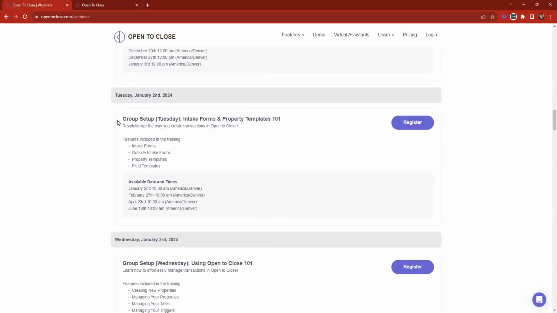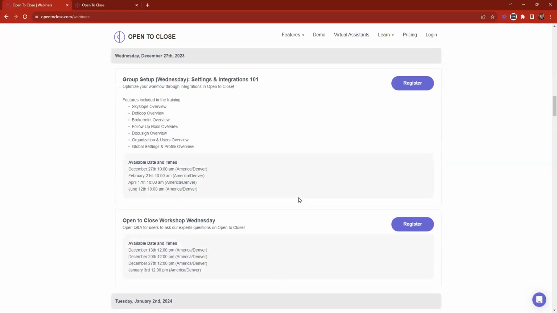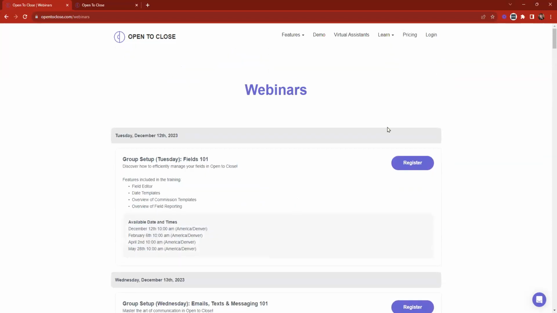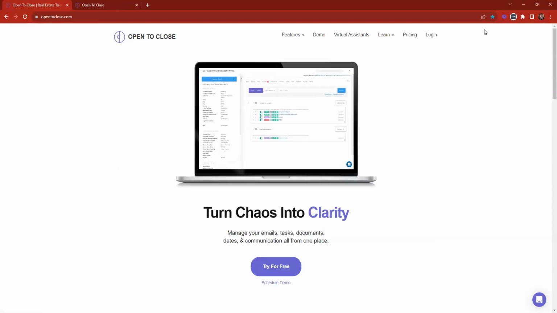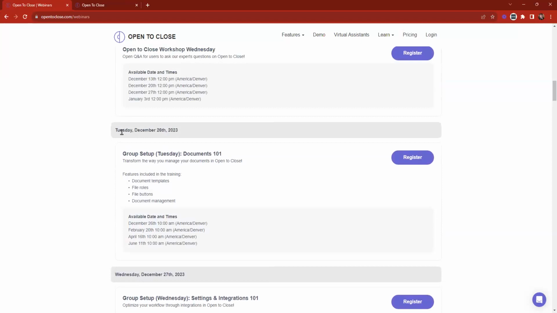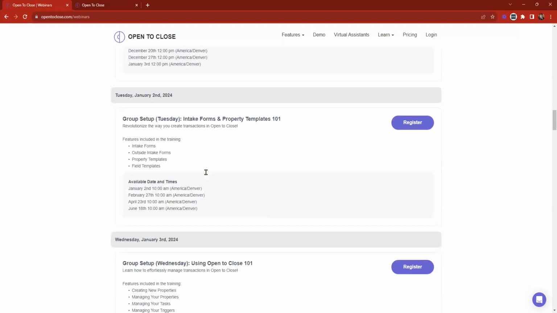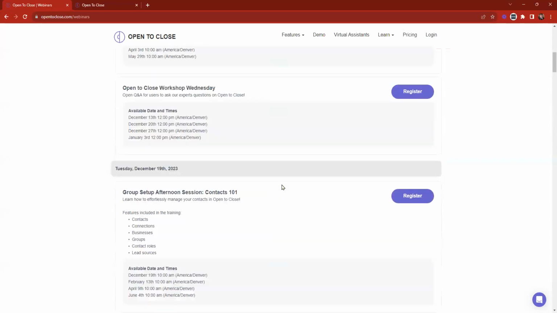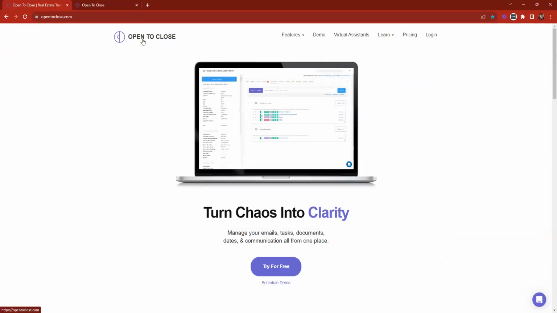Continuing to scroll down, in January we're going to be going over intake forms and property templates, if you're looking to learn a little more about that. Other than that, that's what I thought. We have that off and we have a second off. Okay, thank you. Kelly just let me know that we do have the 26th off. So this one is technically canceled, and the second is also canceled. We'll probably have to create a makeup session if you wanted to cover any of that information. We also have, like I said, the recordings that go over how to edit, customize, and create that intake form.